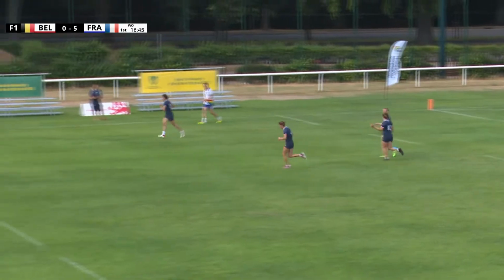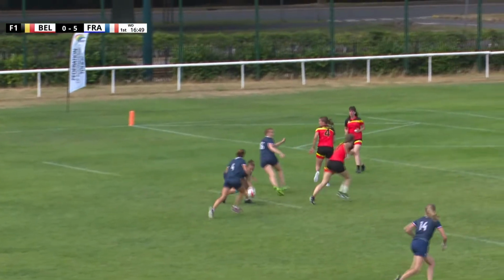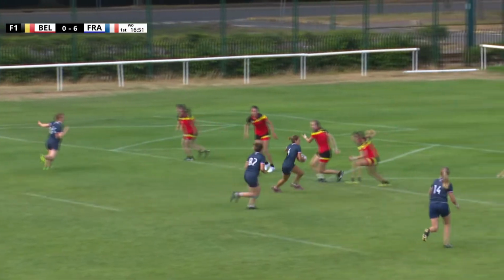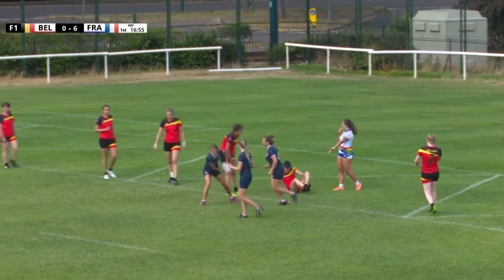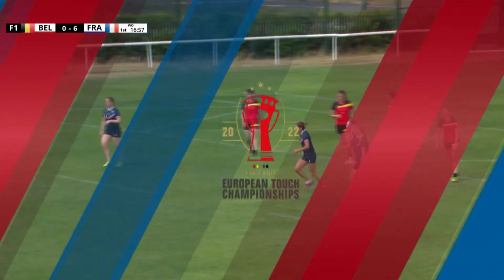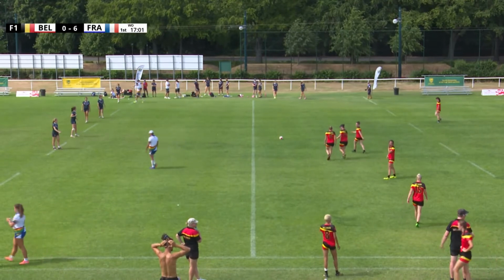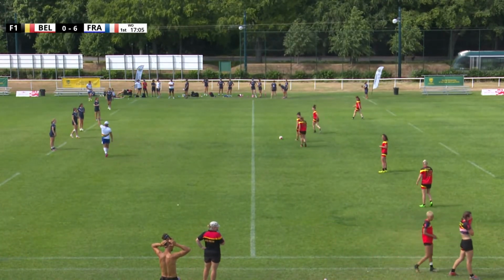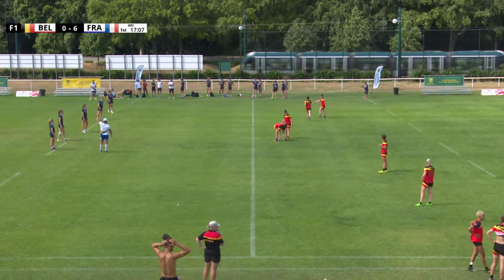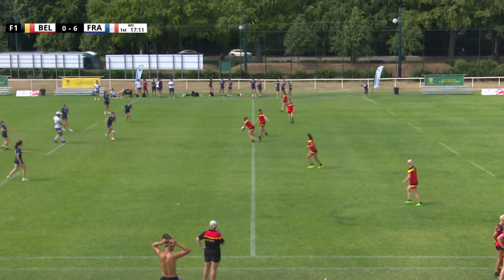Cecile Math, who puts the ball down. She looks to be their strike player for me. They're kind of on-field coach, their general. She comes on that short side option, she's not on left foot step. That's a mega step. That's really nice. She enjoyed that. 6-0 to France, and after Belgium had sort of regrouped a little bit, not allowing France to score, they do finally get their 6.